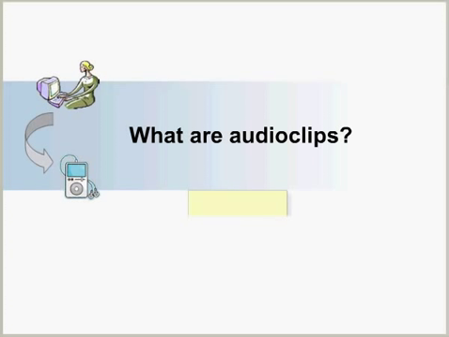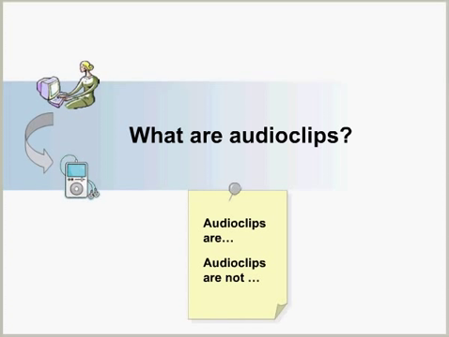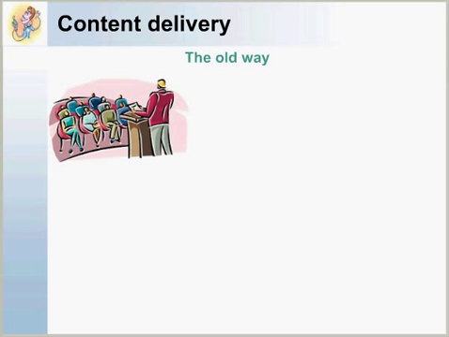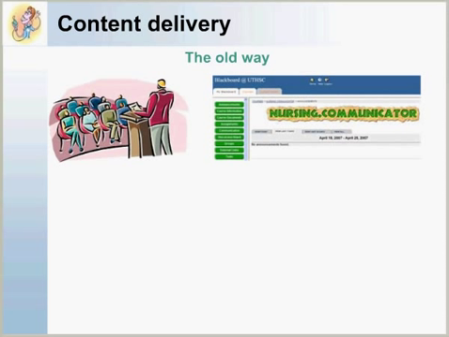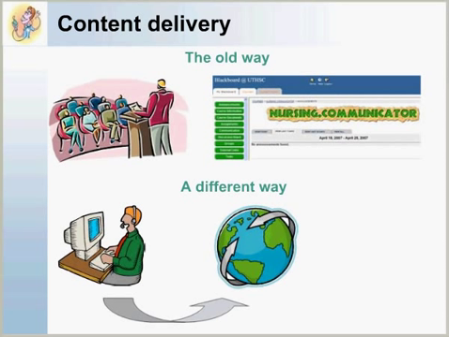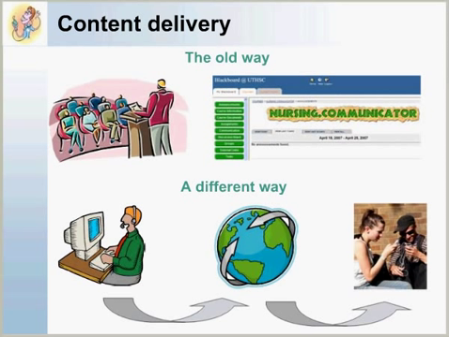In this brief section, we'll cover what audio clips are and what they are not. This will set the stage for what you can do with them and what's inappropriate. In the old way of delivering content, most efforts were either synchronous audio in classrooms or asynchronous text in Blackboard or other course management systems. Taking the path of a different way of delivering content by using audio clips leads to the delivery of asynchronous audio.